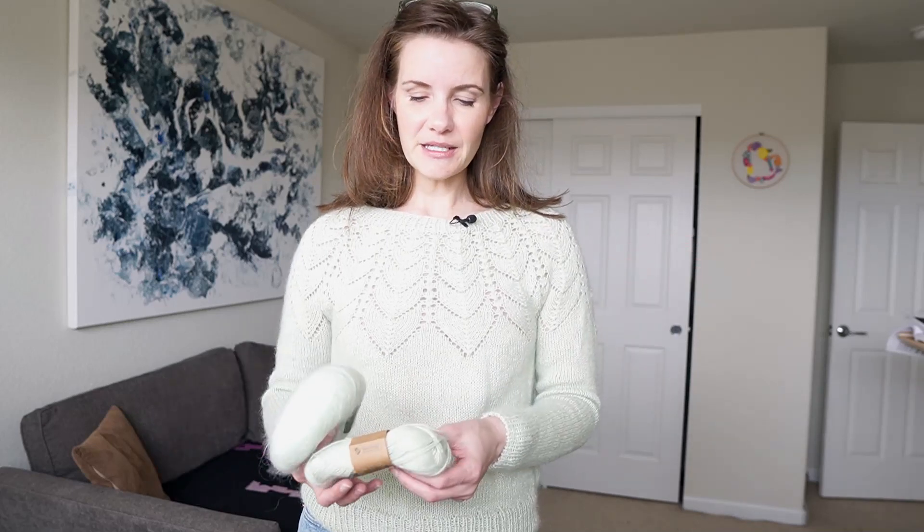I really liked how that looked, so at the very last minute I decided to go ahead and purchase the Whitmore pattern, which I think is probably the original one. I thought it had a more finished look to have the lacework in between each of the swags. Knitting patterns tend not to be that expensive, so I don't feel too bad about paying for it, and I really like the way it turned out. I don't know if I'll make another one, but I really do like the finished sweater.